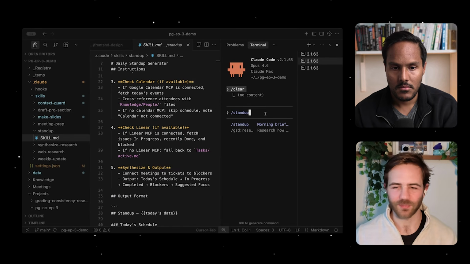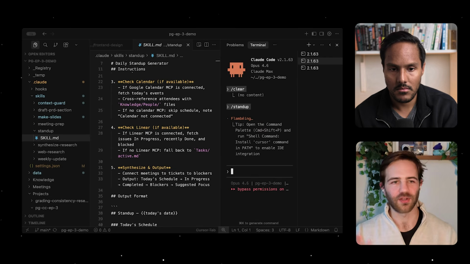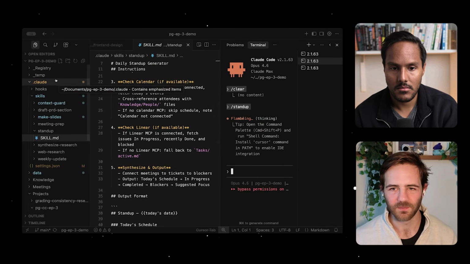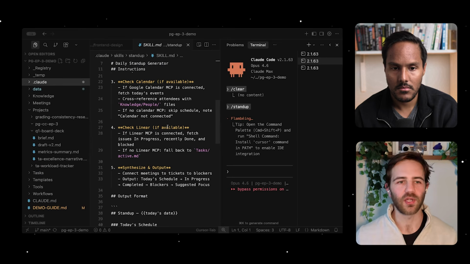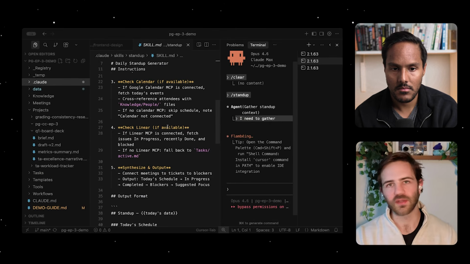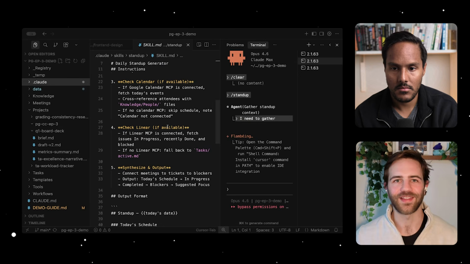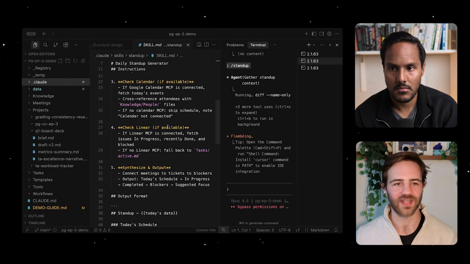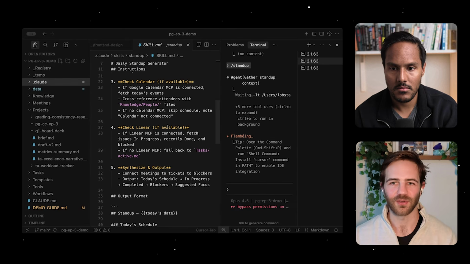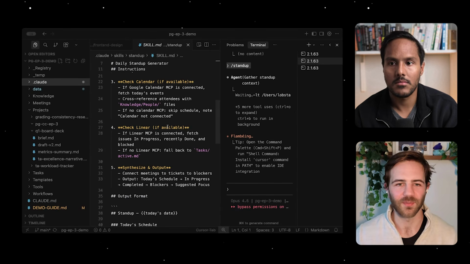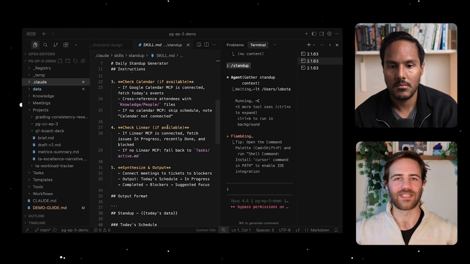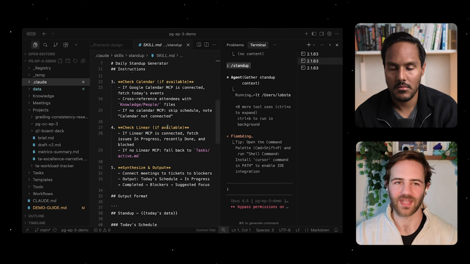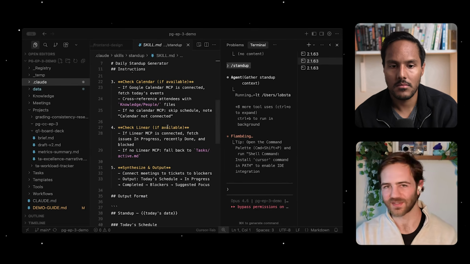I don't have all of that hooked up right now, but it'll use the information that it does have available locally. And so it will go through and pull in all those tools and all those skills and all those things that you have set up in this system. You can just start to mix and match them, and having it all in one place lets you use all this stuff in a completely different way, so that it has all the information it needs without you having to go and check all those places one by one.